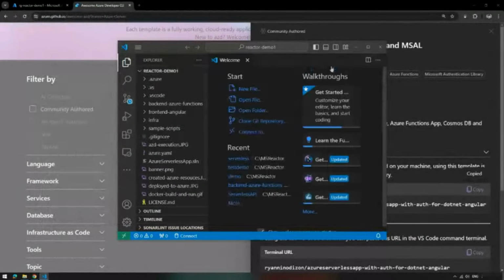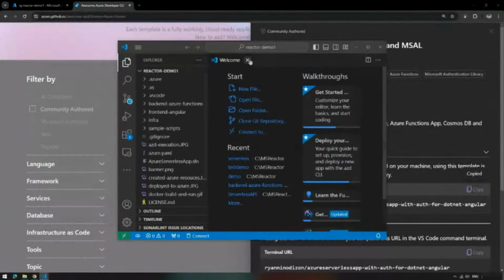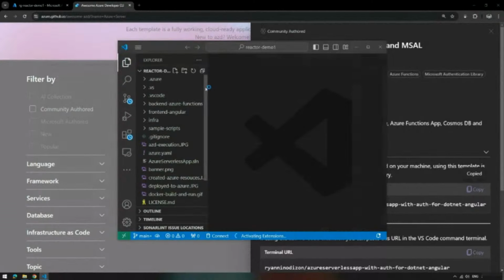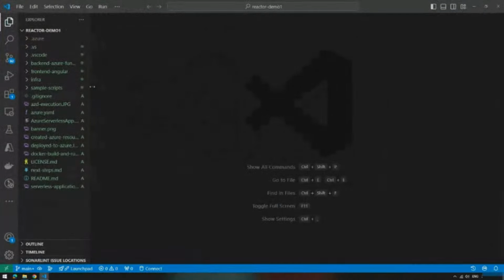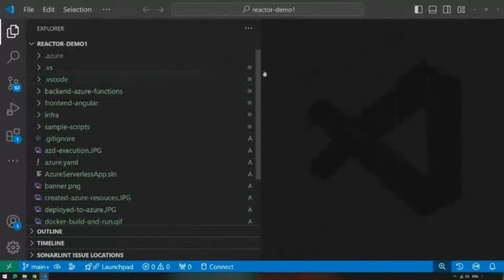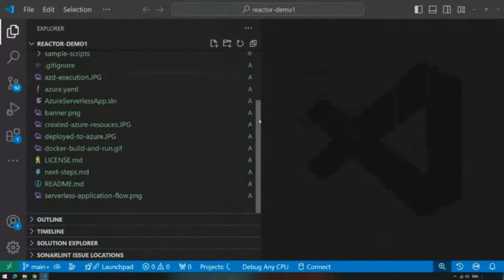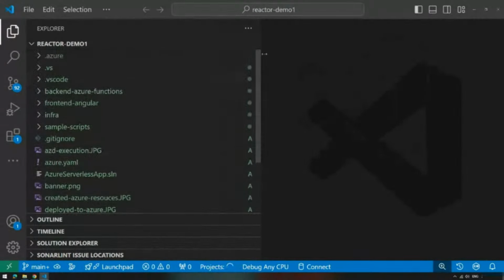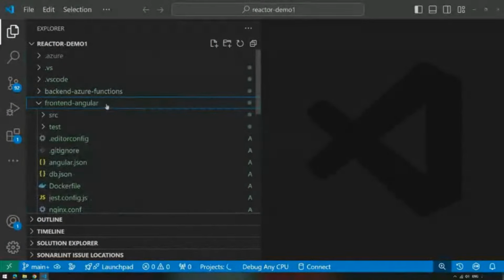And if you remember the tenant ID and client ID that I mentioned in the beginning, we need to get those now because we will use them when we update the Angular project configuration. You can get that here inside app registrations, and let's search for the application that I just created earlier.